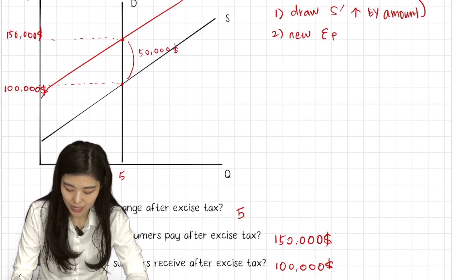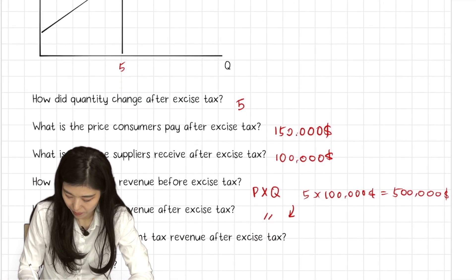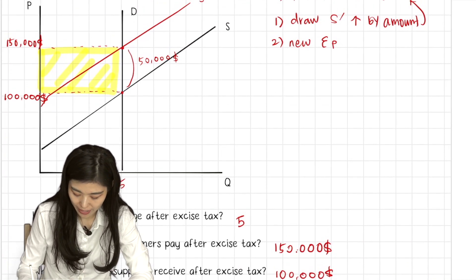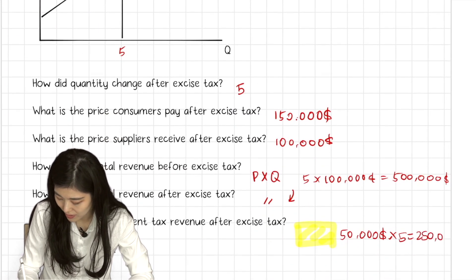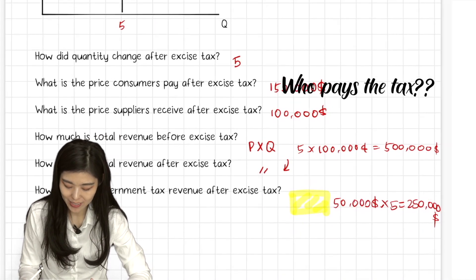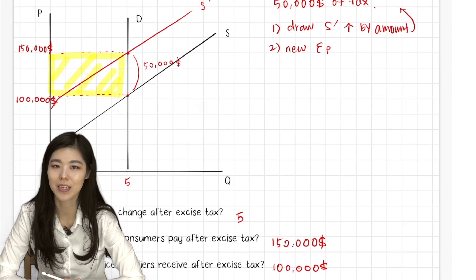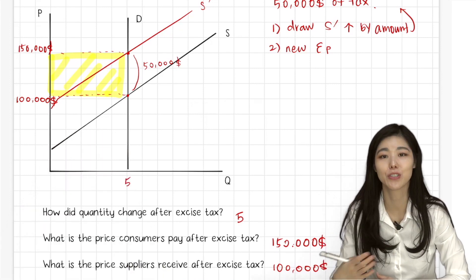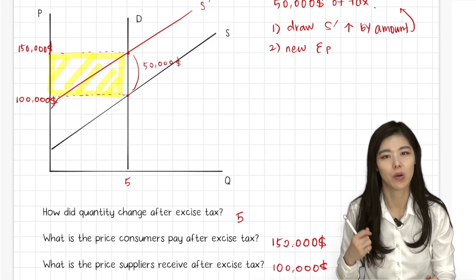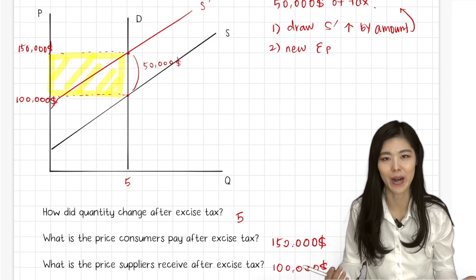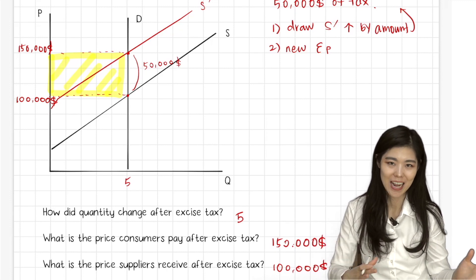The government tax revenue, however — remember, they take this much of the revenue. This is government revenue. How do you calculate government revenue? $50,000 times the quantity of five, which is $250,000 — that would be the government revenue. Who pays tax? Does the supplier pay the tax? Suppliers do not pay the tax because suppliers will be receiving the same amount of money. The consumers who have a perfectly inelastic demand, which means they're not sensitive to prices at all, they will bear all the taxes. It makes sense, right? Because they don't care about price — they're willing to pay whatever price is charged. Consumers will pay the whole tax, and the government takes away the government tax revenue.